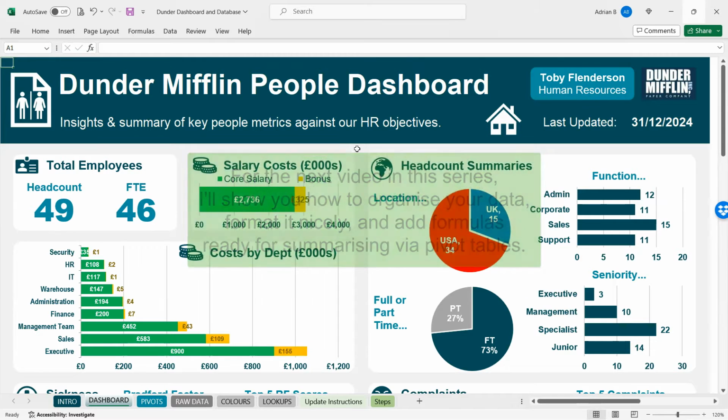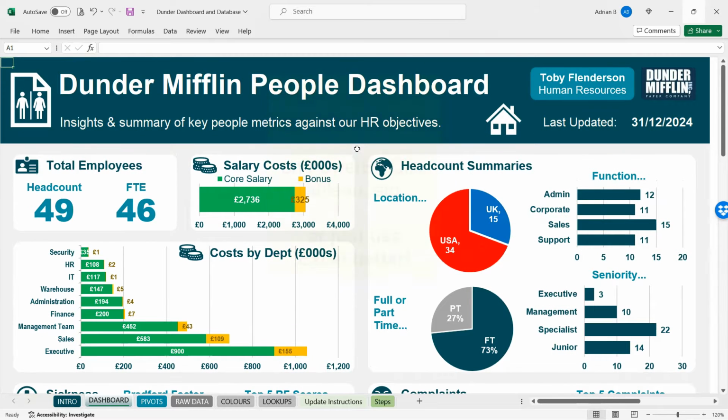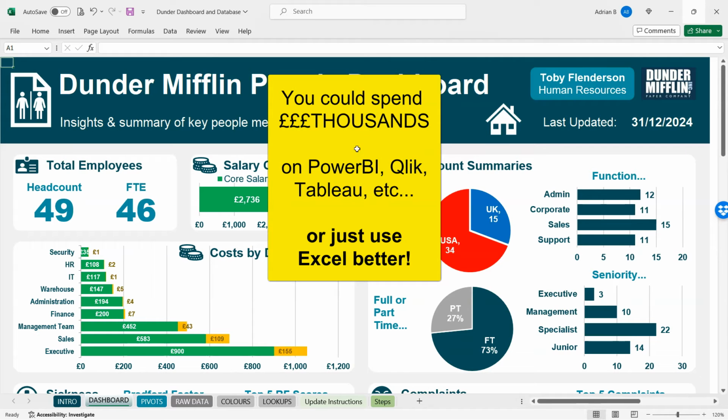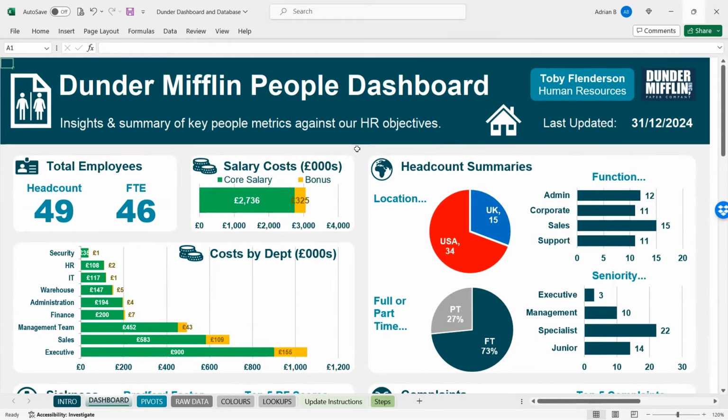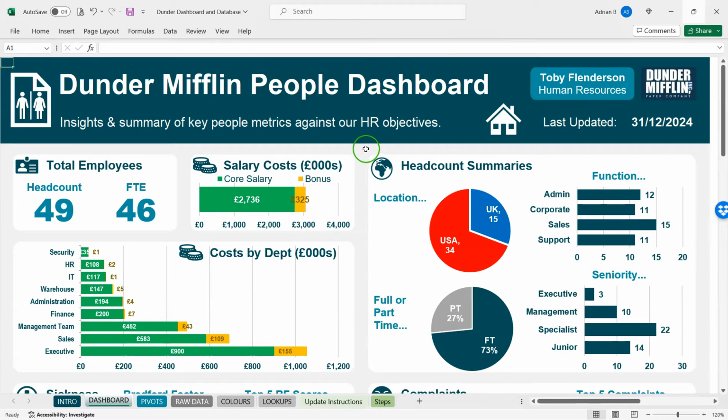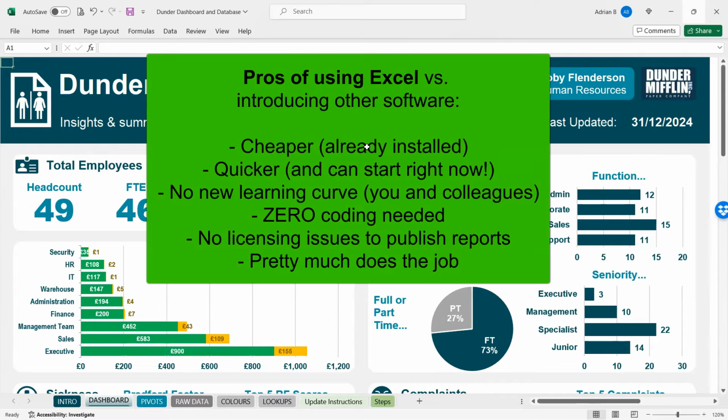So lots of people at the moment are talking about and getting obsessed about things like, oh, PowerBI this and ClickSense that and all these data analysis tools. But if you're a small and even medium-sized business, or you're an analyst in a big organization, Excel does a lot of what you might otherwise think that you need bespoke tens of thousands of pounds data analytical tools, or more expensive, to do for you.